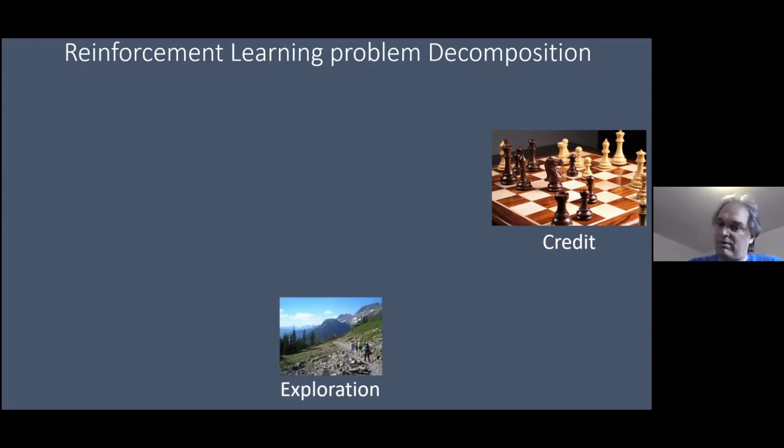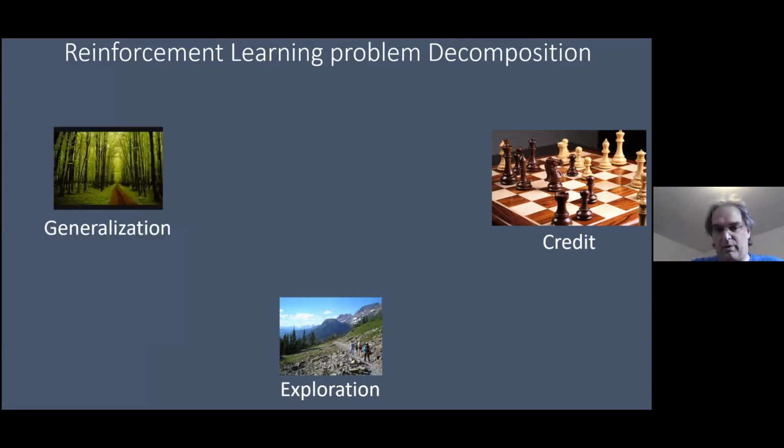And then another one is exploration. So exploration, I think, has a vital definition in the sense that often in order to learn effectively, you have to gather the information from a regime which is relevant to what you want to learn. So exploration is about trying to find information which is necessary in order to learn effectively. And then the third one is generalization.